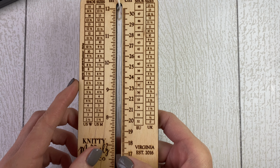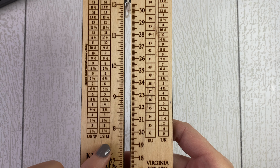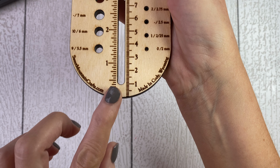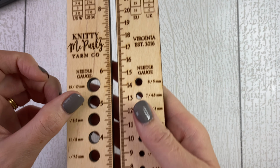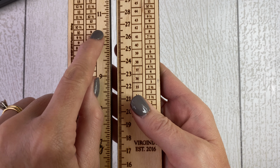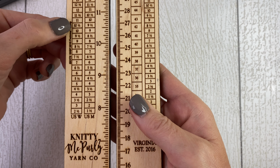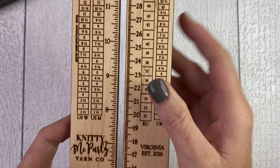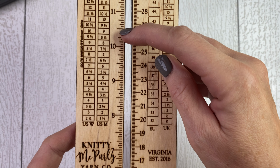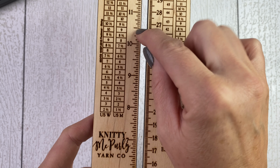And one of the most interesting parts about this sock ruler is that it has all of these different shoe sizes. So we have US women's, US men's, EU and UK shoe sizes. Now, if a person were to stand with their heel up against this round part, their shoe size would come out to, for example, I'm a women's 10.5. So my big toe is going to hit somewhere in that box. It's a box instead of a line because there's a little bit of wiggle room in the sizes across different brands. But my big toe hits at about 10 and a half inches, between 10 and a half and 10 and 5/8, probably closer to 10 and a half. So that is going to be my shoe size.